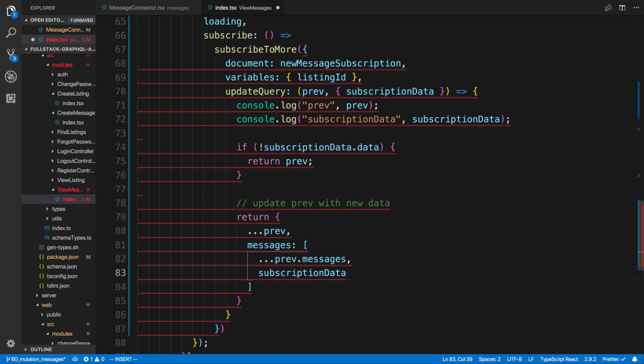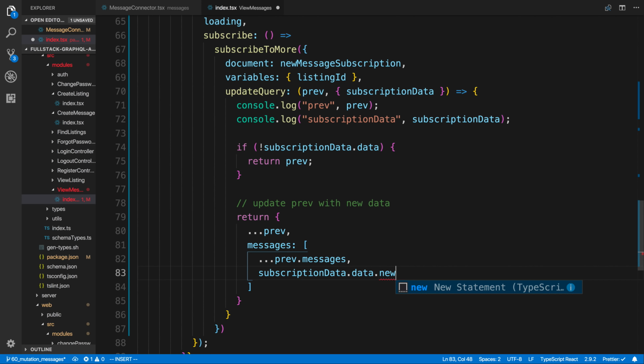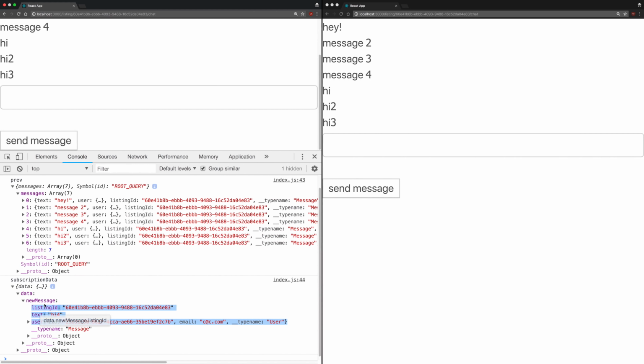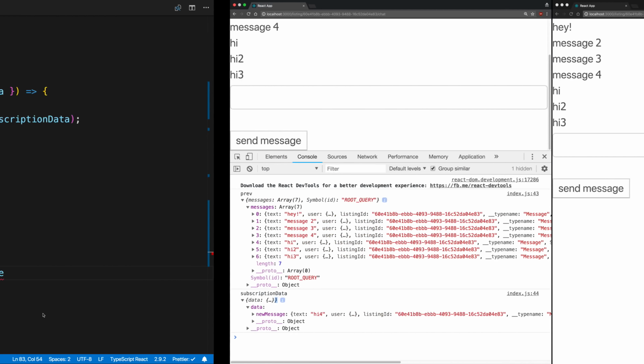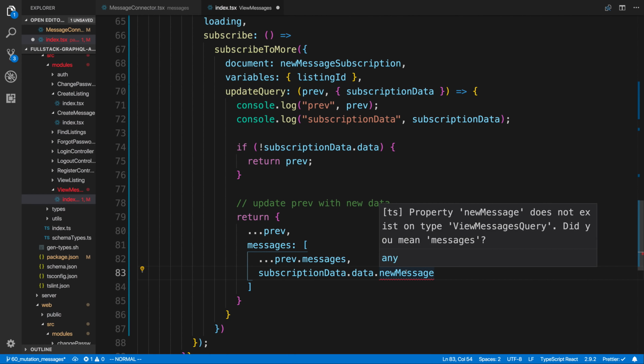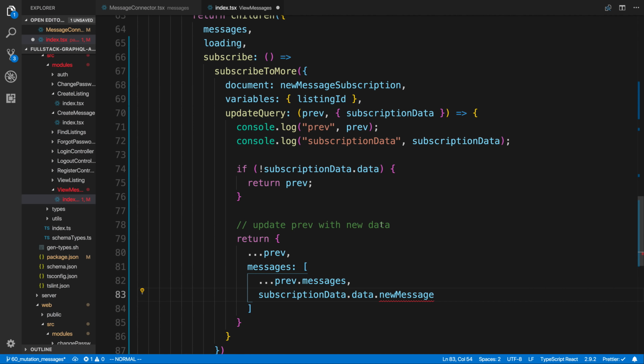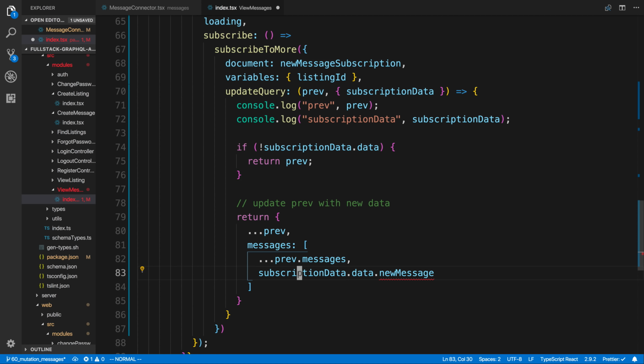So I'm going to say subscription.data.newMessage. I think was the key. Yep, it says new message here. Now it looks like for whatever reason the TypeScript type is messed up here. I'm not actually sure how to get the type correct on this. So in these cases, I like to just cast it to any. And now I believe we're good to go.